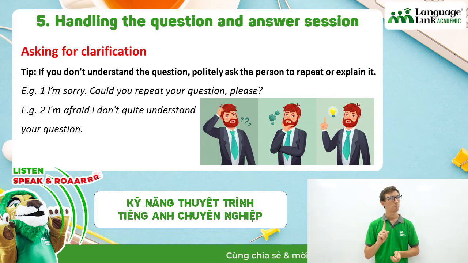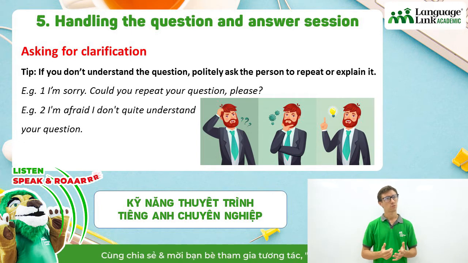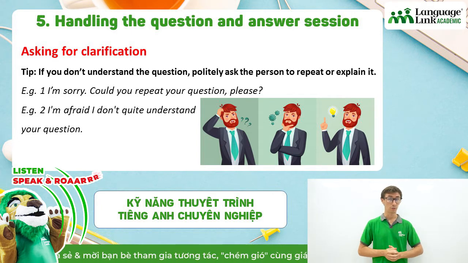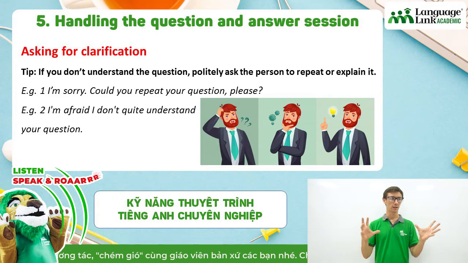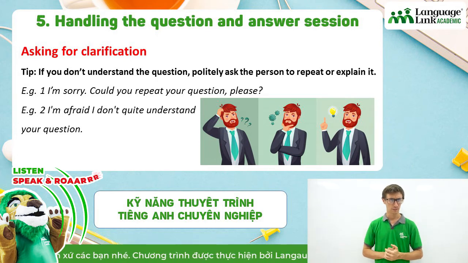We want to be polite, but we want them to repeat it. Let's try, "I'm sorry, could you repeat your question, please?" Very important that we have "please" in this sentence in an English-speaking culture. This helps everyone to feel like you are very polite, and we use the modal verb "could" in there instead of just telling people, "repeat your question, please."